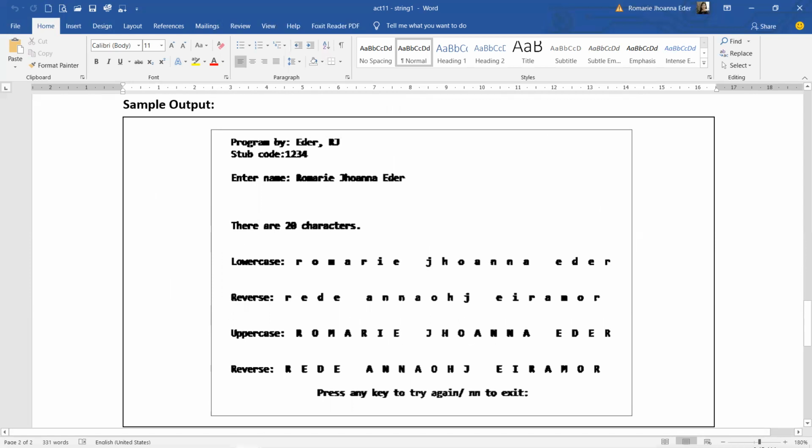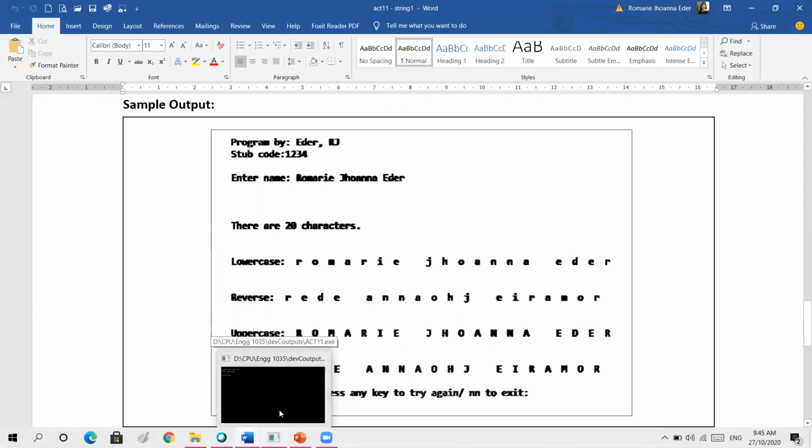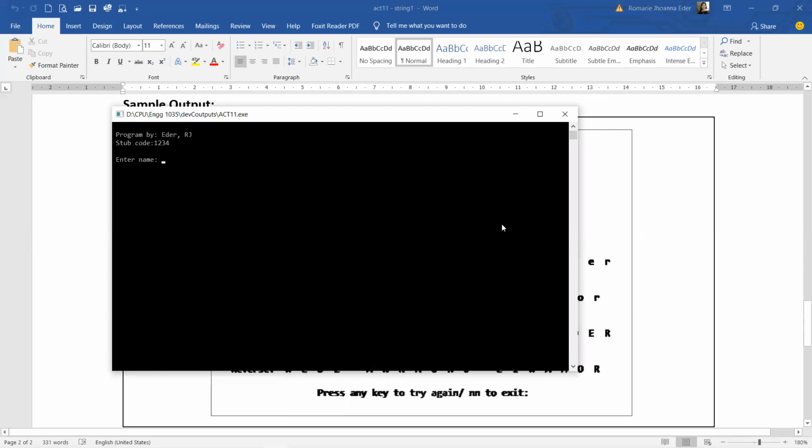Okay, so let me show you the running program. For example, if I enter hello world, I made sure that there are uppercase and lowercase letters here. Now it's displaying the total number of characters. If you count again, there's just 10, but it's displaying 11 because it's including the space in between the words.